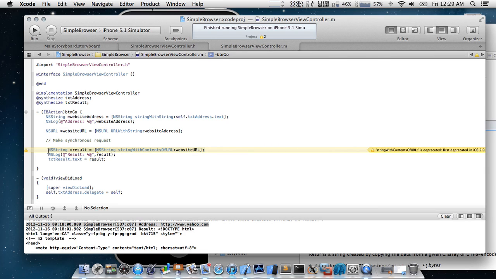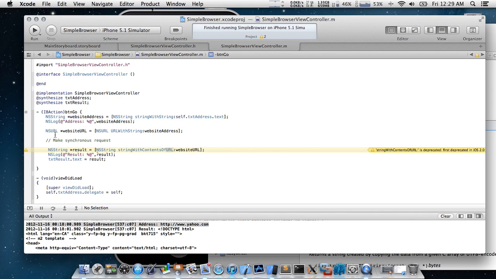What I'm doing right now is making another string called result. Same thing as last time, stringWithContentsOfURL, but this time the method name tells you right away. This is where I want to emphasize that long, self-documenting method names are really recommended for Objective-C and especially for iOS programming. So right here I can just tell stringWithContentsOfURL, where URL means this argument right here. It is very clear to me that it probably takes an argument of type URL, some URL.